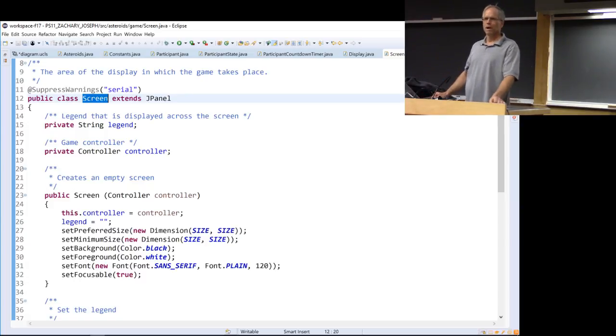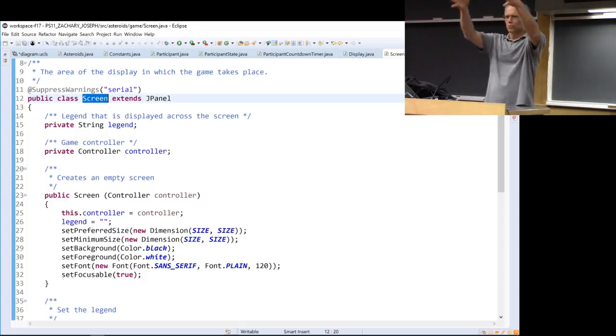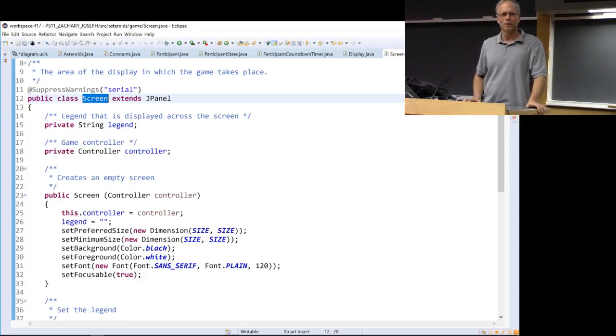So I think UML is useful for the way I used it right here, to take an existing program and make a picture I can show you. Beyond that, I don't have any use for it. I mean, some people claim they write programs by first making the UML and then fleshing it out into code, but that seems kind of tedious to me. It's great for generating pictures to plan.